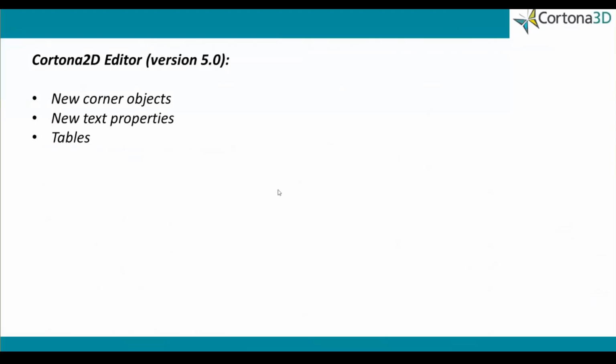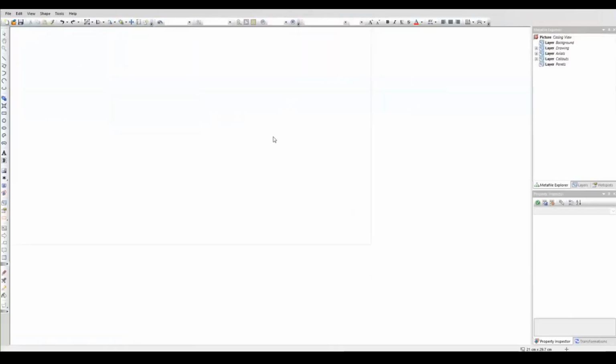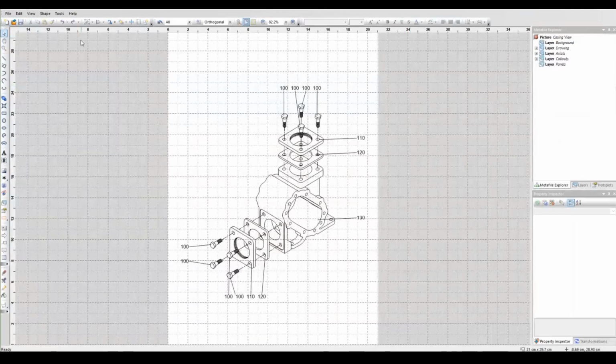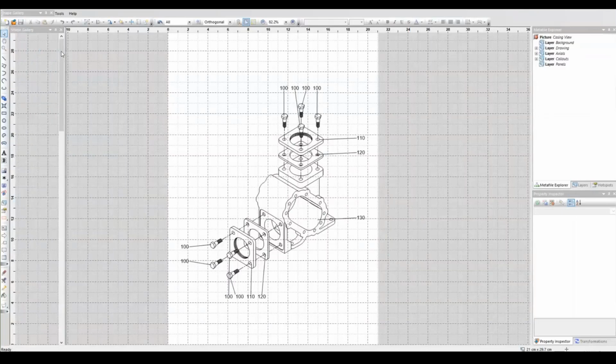Now, the new feature, which is particularly useful to those who create technical drawings and spare part catalogs, is that there is a new parametric object table in the 2D editor. So if I just edit this image again, we go to the shape gallery and scroll down.